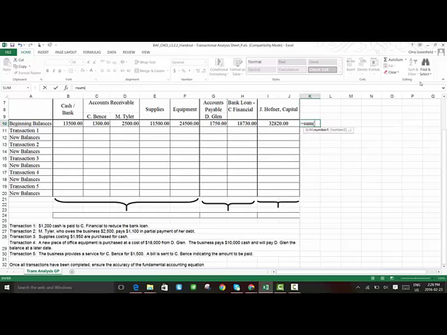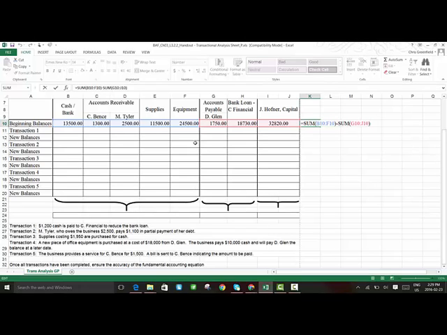We're going to open our bracket. I'm going to go over to my cash or bank account and close my brackets. Now, there are a lot of different ways we can do this, but we'll just keep it simple. So then minus, and in this case, I'm going to do the sum of these three boxes over here. I'm going to close my bracket, press enter.